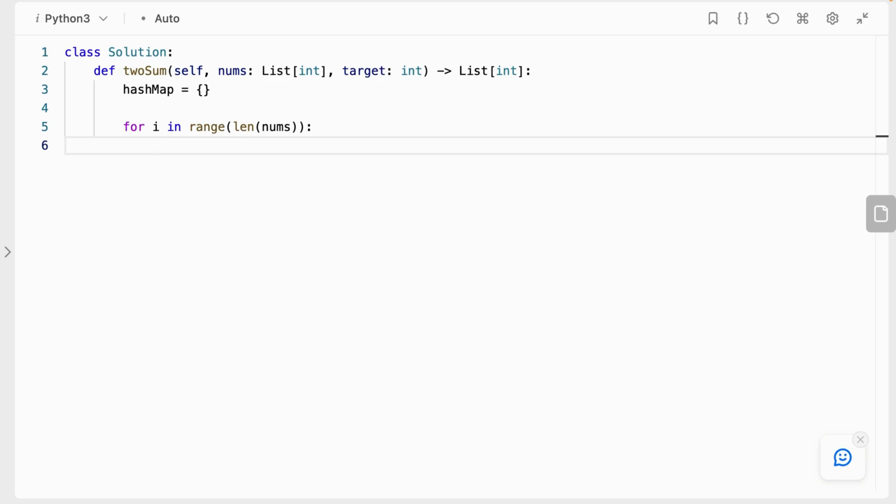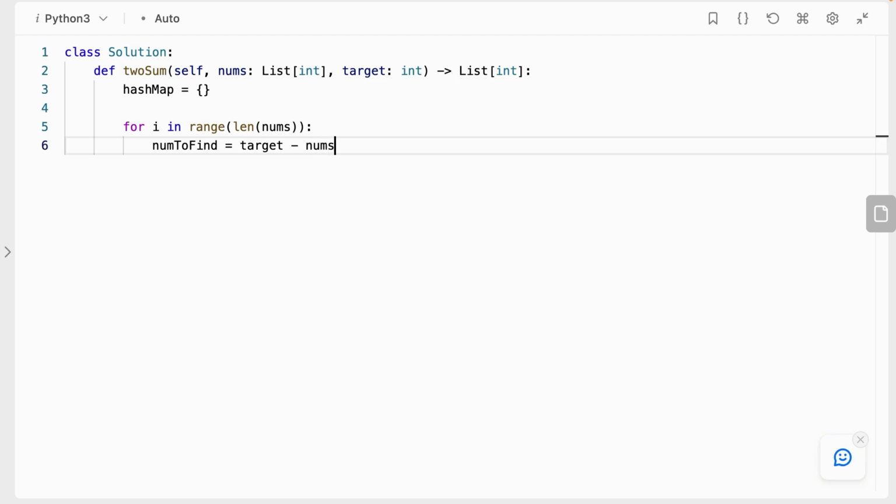And then we need to make a variable for the number we're looking for in the hash map, the previous number we might have visited, which we'll call num_to_find, equals target minus the current value that we're in the loop.